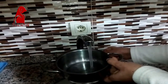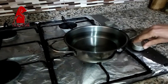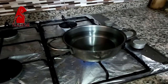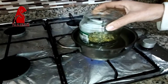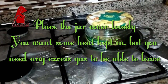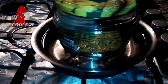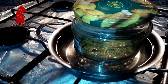Fill the pot with enough water to cover the contents of the jar. Then put it on the stove. Put the jar in the pot and loosely place the cover on it. It should take about 10 minutes for the beeswax to melt in the rose water, but keep a close eye on it. You don't want it to overheat.